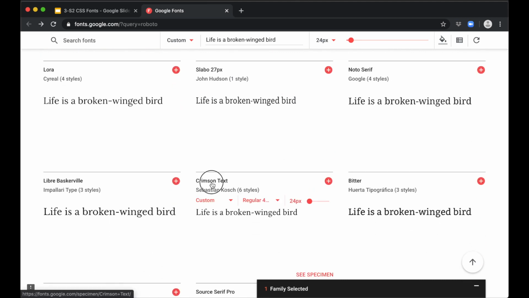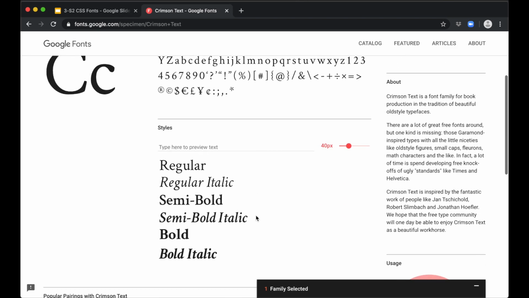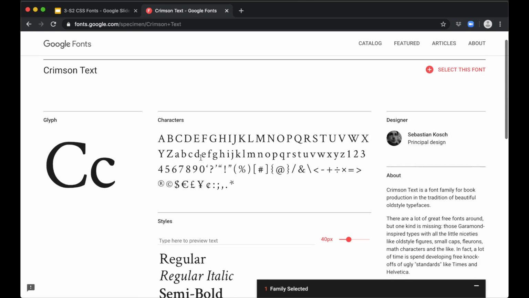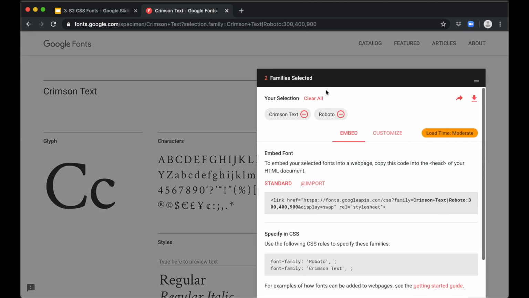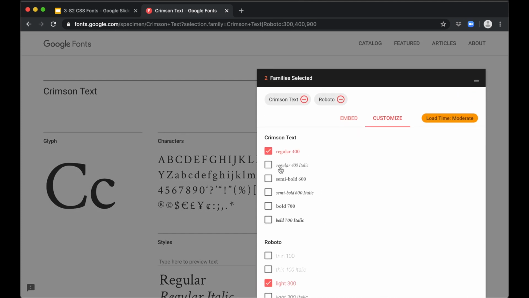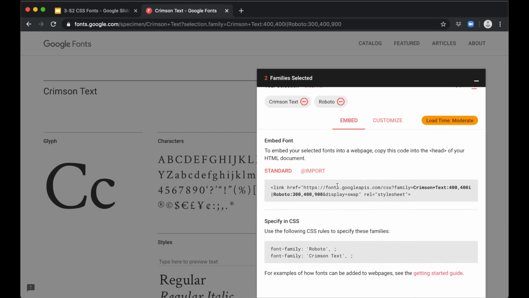I'm interested in using Glimmer text. So let's try to add this one, and I can also customize as well. I like regular and italic too. Okay, I'm just going to use these two. Okay, let's go back to this.